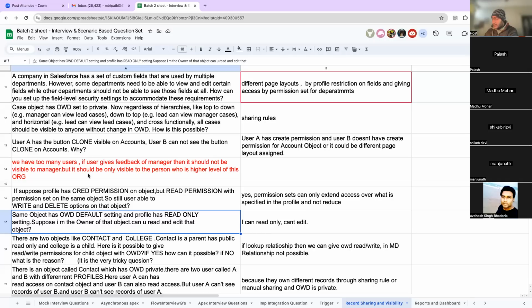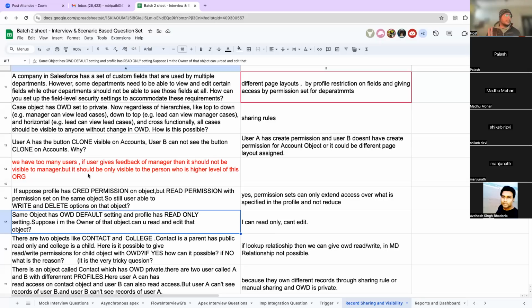So even though you have edit permission on that particular object, you will not get edit permission on this particular record because this record was shared with just the read permission. So here in this case, the sharing rule was restrictive, whereas profile was more permissible, but when you actually shared it, he will only be able to read it, because in case of conflict between these, Salesforce will only choose the restrictive one. So in this case, the sharing was restrictive, so it will choose the restrictive one.